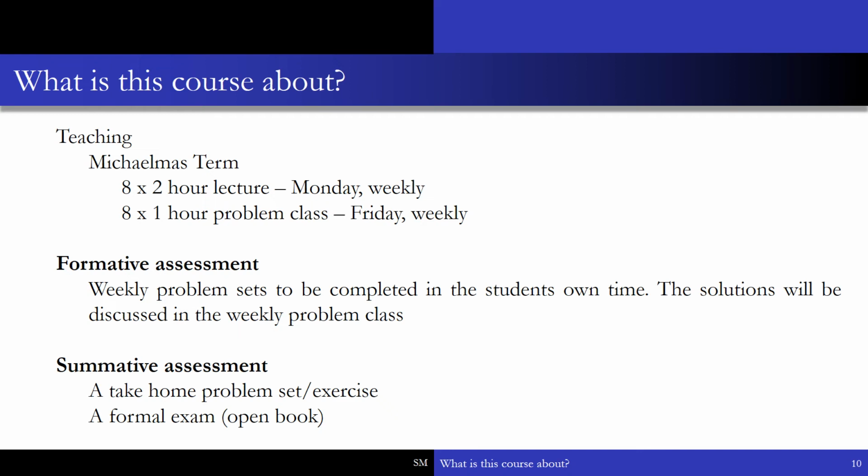There are 2 types of assessment for the course. First of all, there is so-called formative assessment. This is stuff that you should do, but is not going to count for the grade that you get for the course. The formative assessment will consist of weekly problem sets which are to be completed in the student's own time. The solutions to these problems will be discussed in the weekly problem class and will constitute the weekly feedback.